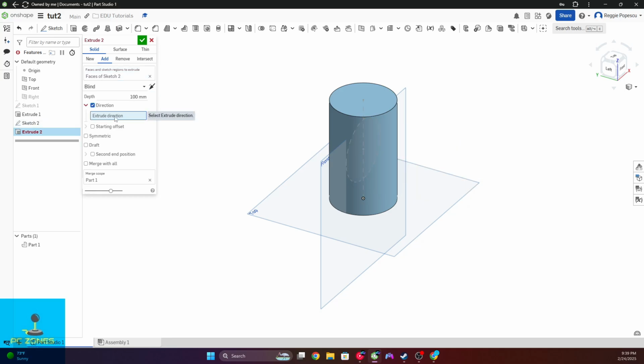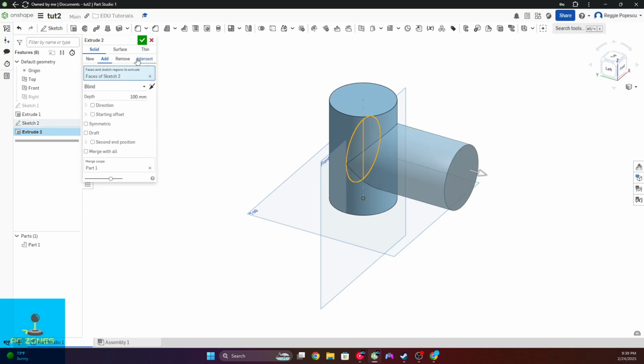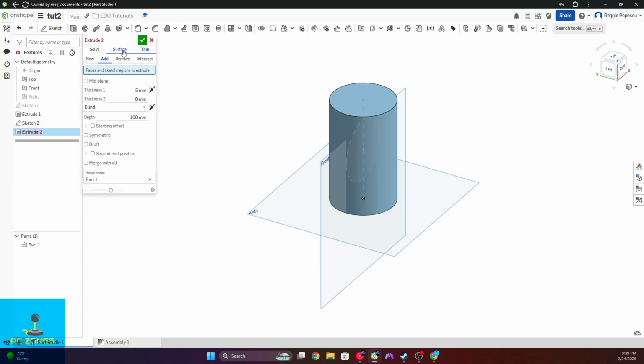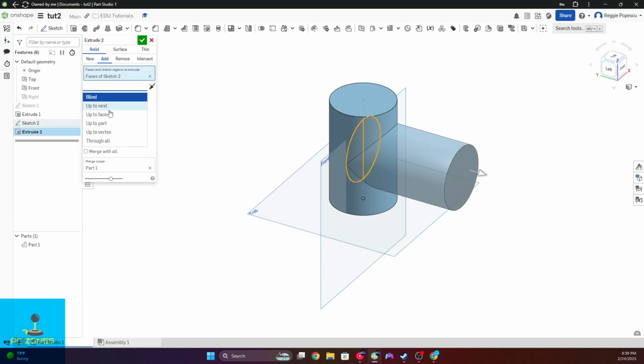Extrude direction. It's been a while since I've done it, so just give me a second while I figure it out. I know that in SolidWorks it will be mid-plane, but this one doesn't give me that option, so it's been a while.